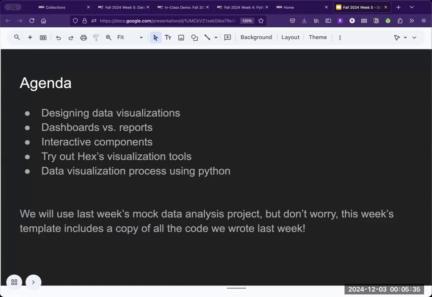Today we'll talk about how we can actually create tools that users can interact with, like changing filters or using drop-downs. That will all be very similar to Tableau or Salesforce or any other data visualization tool you might encounter. As we're doing that, we'll talk about the process of putting together a data visualization, and the steps in that process where you might want to use SQL or Python. There are definitely moments where you could use either, so you can just pick the one that you're most comfortable with. We'll walk through that.